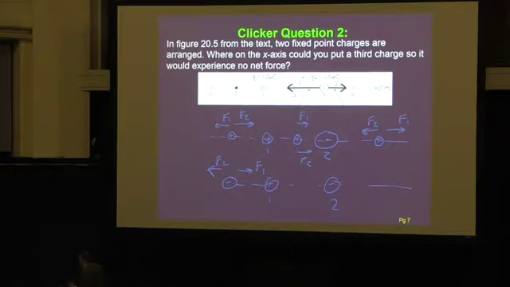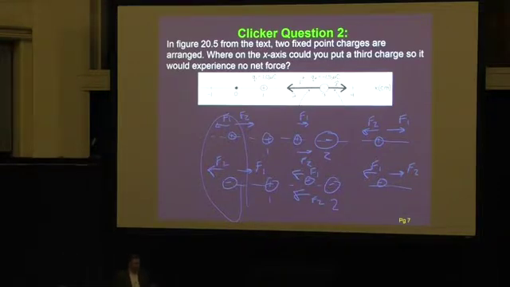And so in both cases, it's still going to be this side is the side where it's going to cancel out, right? And if I put the negative charge over here, the same sort of thing, I'm going to feel repulsion from F2 and attraction from F1. And the negative in here is the same sort of thing, just now it's opposite. So F1 is that way, and F2 is that way. So this is how I think about these kinds of problems.